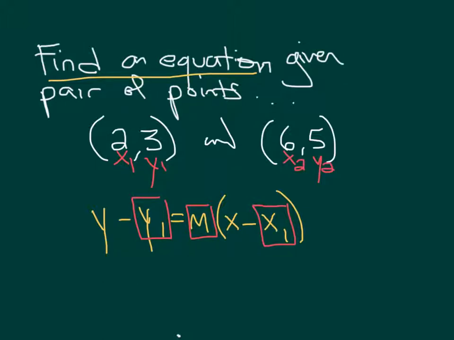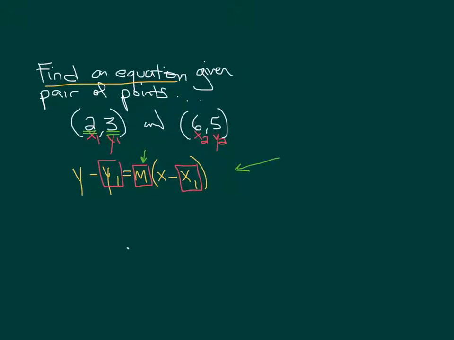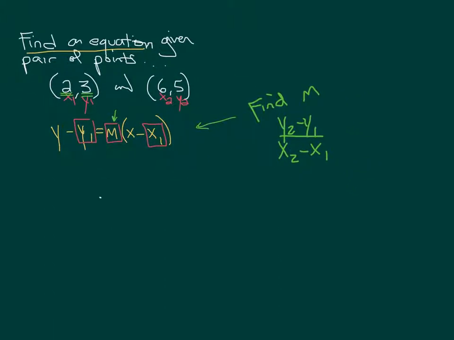So with this part here, we do know y1, that's going to be our 3. And we do know x1, that's going to be our 2. But we don't know m, that's the thing that we don't know. So we've got to find m. That's the only thing that we don't know that we're trying to replace. So anytime we're given two ordered pairs, we can use the slope formula, y2 minus y1 over x2 minus x1, and we'll just use the 2 points that we've been given to figure that out.